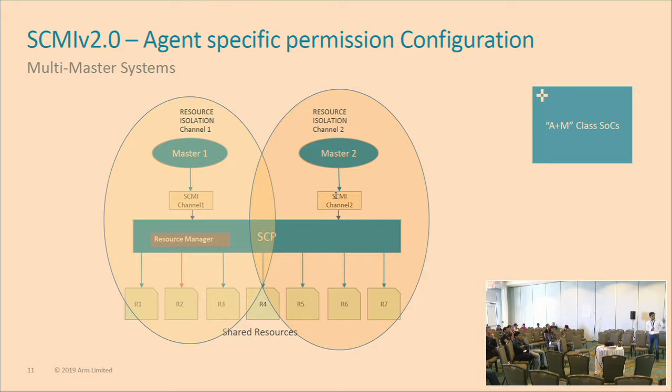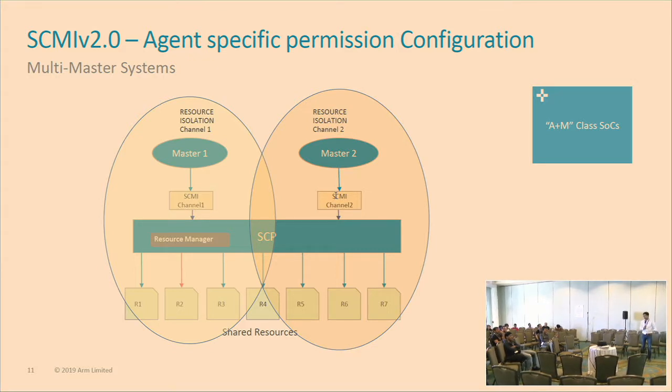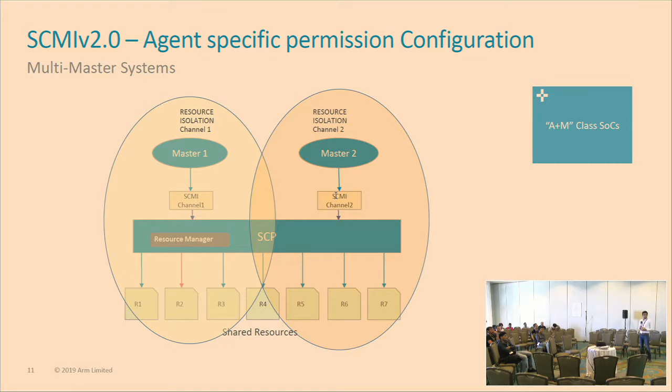So using the commands that I showed, you could actually even set up the entire system so that the M class can have its own specific set of resources, the A class can have its own specific set of resources, and the entire SoC can be partitioned out. So you have one SoC that has multiple clusters. Each set of clusters has access to its own devices or its own resources, and then depending upon the configuration of your SoC or what you want to deploy it for, you can fuse out certain devices, you can change the assignment of devices, all of this dynamically at boot up time through a device tree.